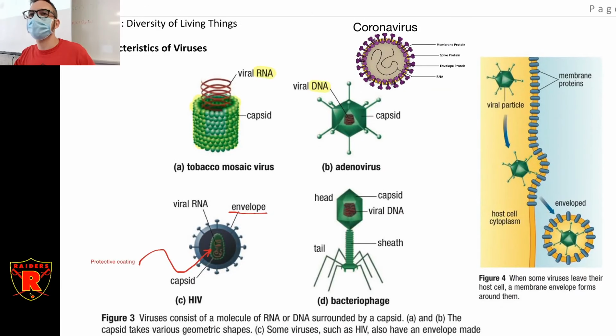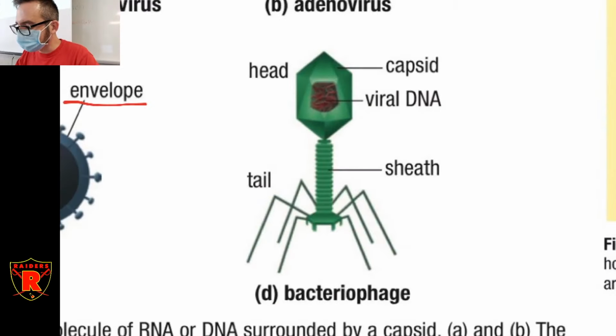So here's some examples of some viroid particles. This is the one that you see on the front of textbooks all the time because it looks cool. Look at it, it's like a spaceship. It lands on things, it's got these cool legs. And then it injects its DNA. It actually sits down on top of the cell membrane and pushes that little particle of viral DNA into the host cell.